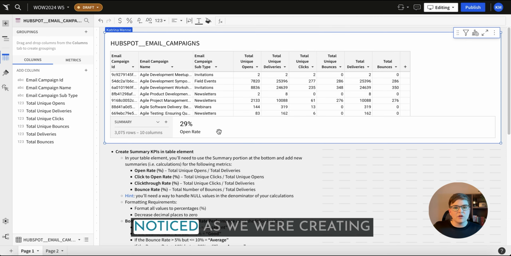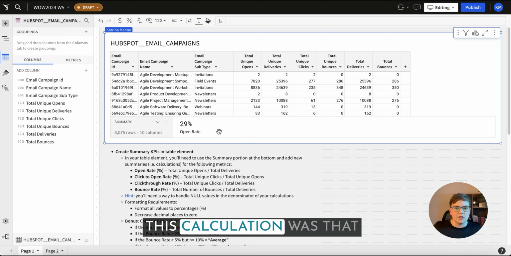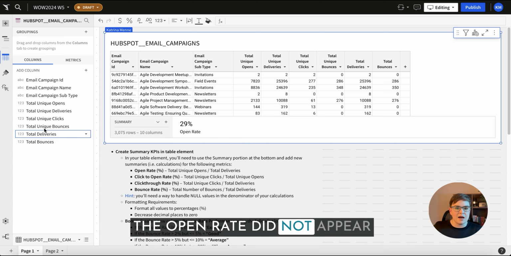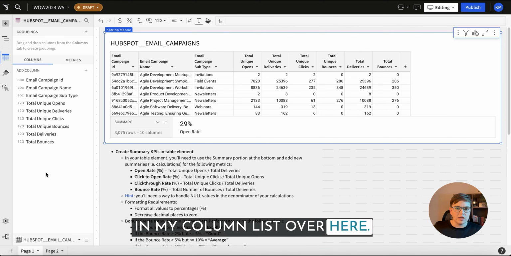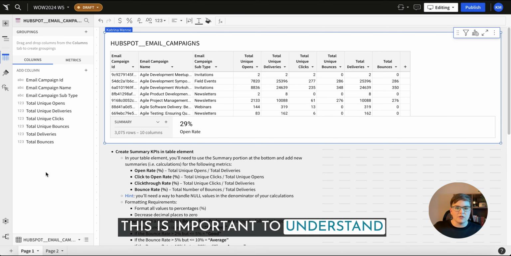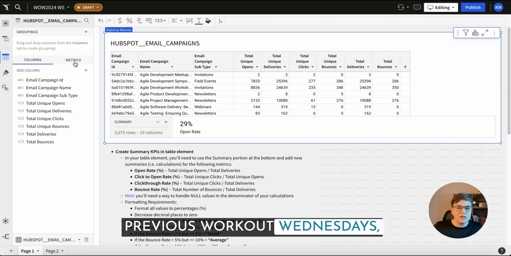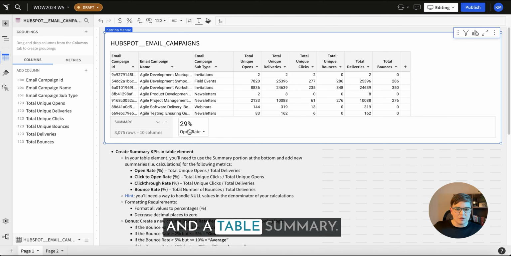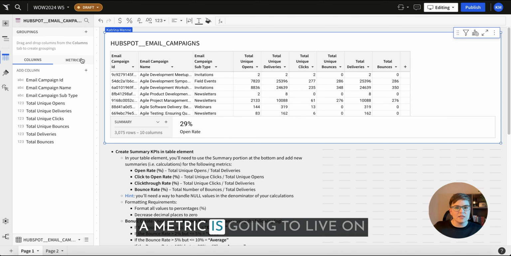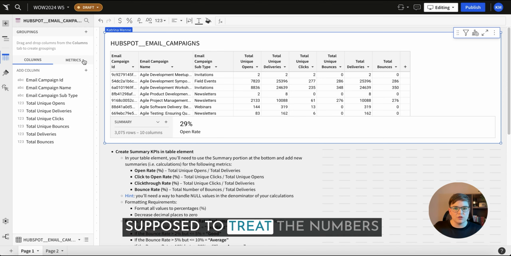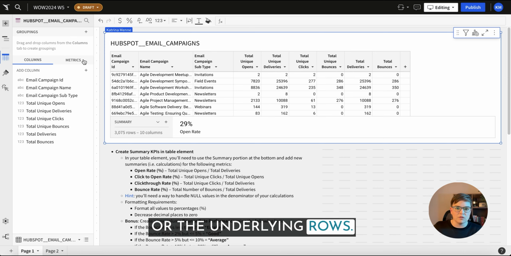One thing that you might have noticed as we were creating this calculation was that the open rate did not appear in my column list over here. This is important to understand the distinction between a metric that we've seen in previous Workout Wednesdays and a table summary. A metric is going to live on the data source and you predefine the aggregation for it, so Sigma knows how it's supposed to treat the numbers or the underlying rows.